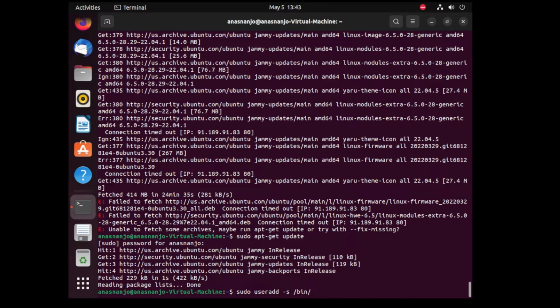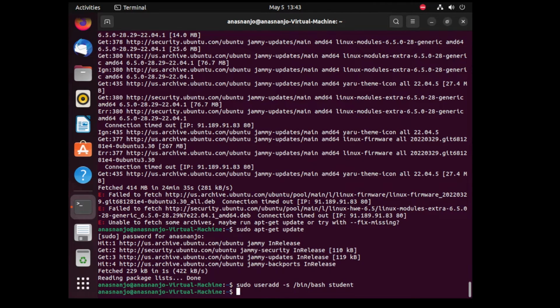Which directory do you want to store the student user account? So we're going to say bash and then the name of the user account. This is going to be, let's say, student, and we press enter. Now we have to create a password for the user.